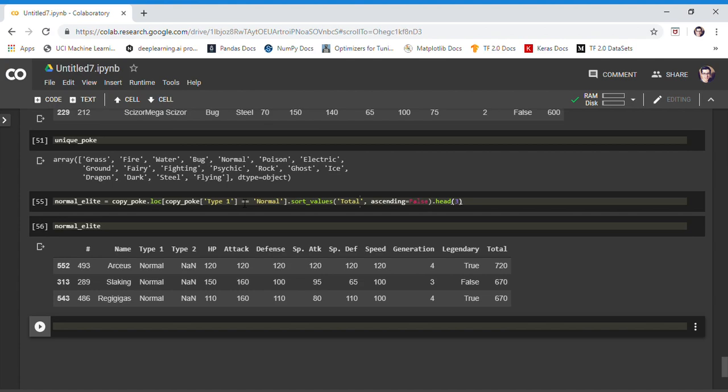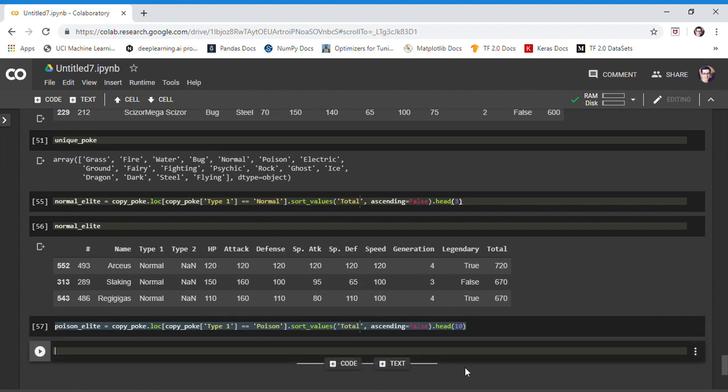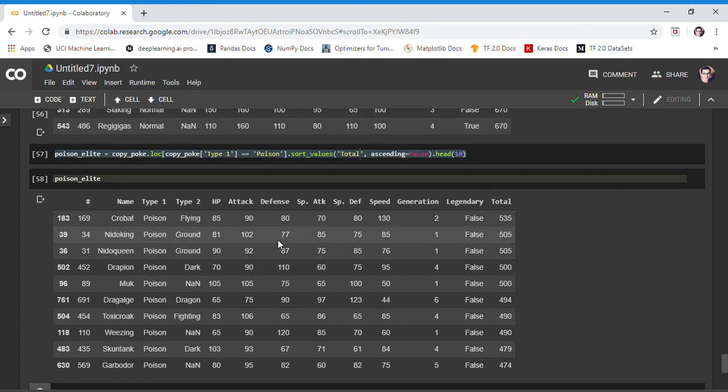So I'm basically just stacking them on top of each other. So yeah, now we got poison. 2, 3.